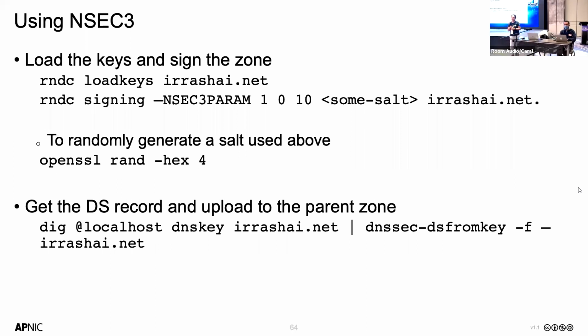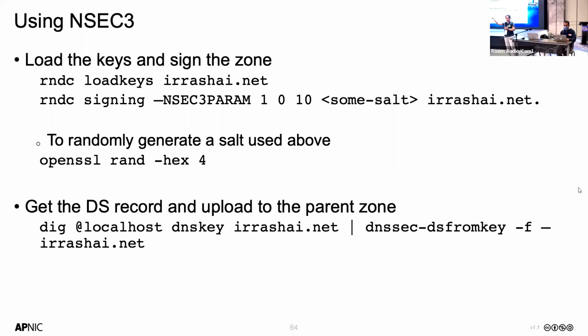And it will not generate a DS record. When you do manual signing, you have a new signed zone file, and you also have a file that contains the DS records. That's usually the file name: dsset-yourzonename. It contains two DS records that you will then forward to your parent zone.